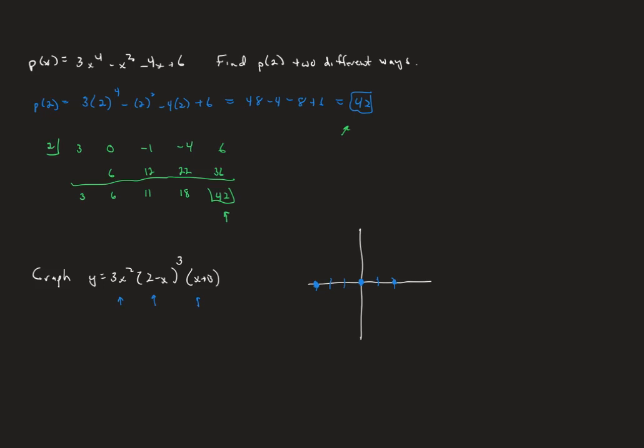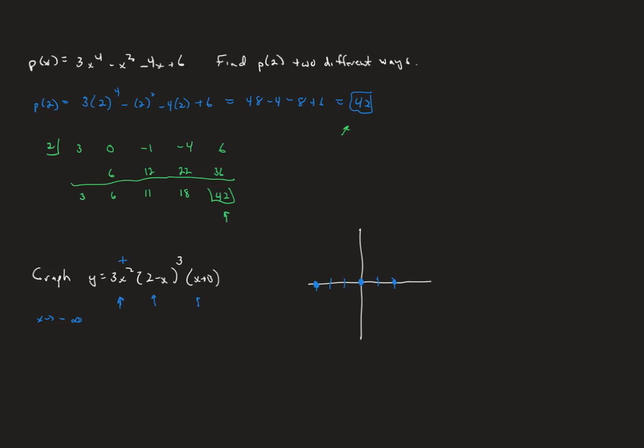I'm going to look at the left-end behavior, and I'm going to do that by looking at what happens as x goes to infinity. And actually, I'm going to look at the left end, so when x goes to negative infinity. So if I put a very large negative number in for the x, it's going to get squared, multiplied by positive 3. That's going to be a positive.